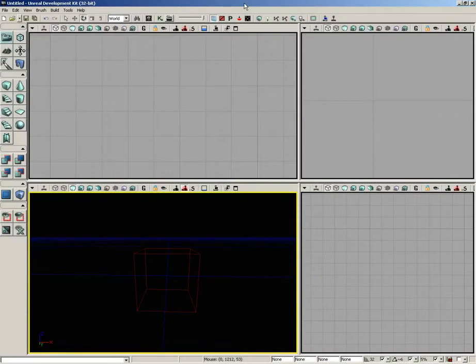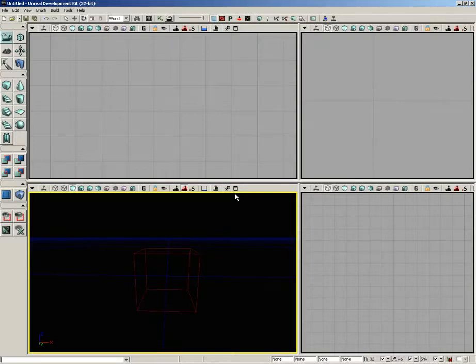Alright, it's time for us to begin construction of our simple level, and our first step is going to be to rough out the primary surfaces of our level using BSP brushes. However, before I do that, I want to take just a moment and give you a quick primer, an introductory lesson into BSP in general, with some things that you really ought to know.